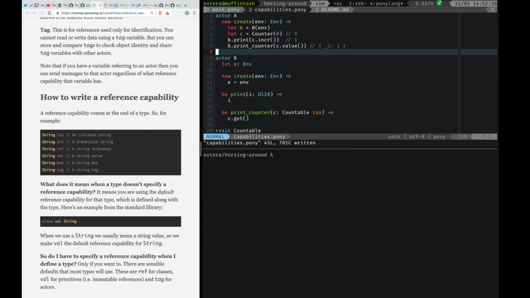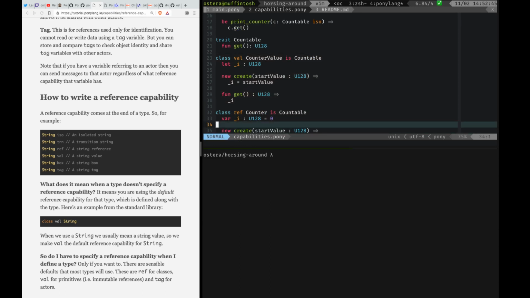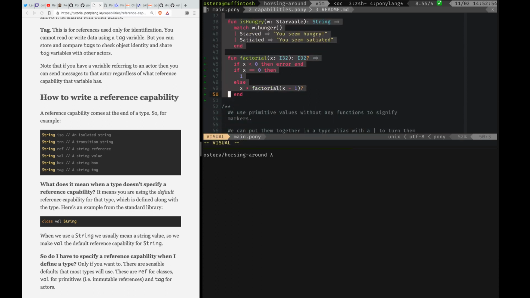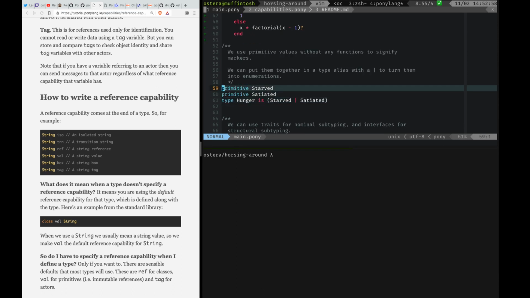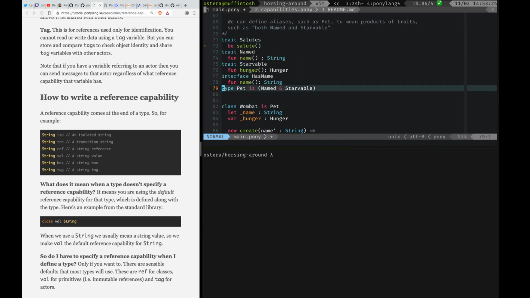Anyways, we've seen a lot of what Pony feels like to be written when defining actors and classes and trying to make classes be subtypable with traits and interfaces, and defining primitives that we can use for encapsulating functions that are similar but require no closure over them, no state, no this, and how we can also use primitives to do subtyping through the type aliasing mechanism that lets you do algebraic data types where you have disjunct unions such as ORs, where you have tuples for products, but also where you have, and I don't know the other name that this has, essentially this over here, where you can define, this is not product of traits, you can define a type alias that would essentially have a single element to be a combination of multiple traits or interfaces.